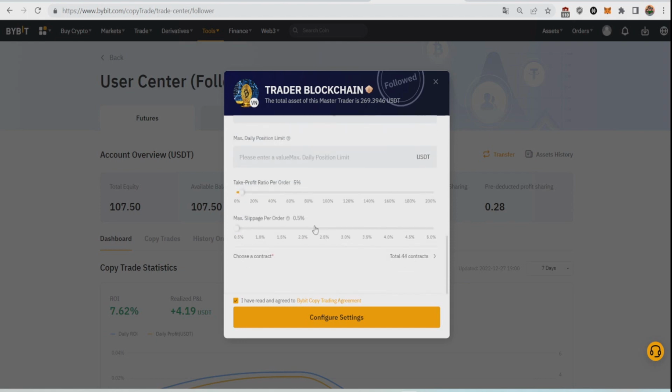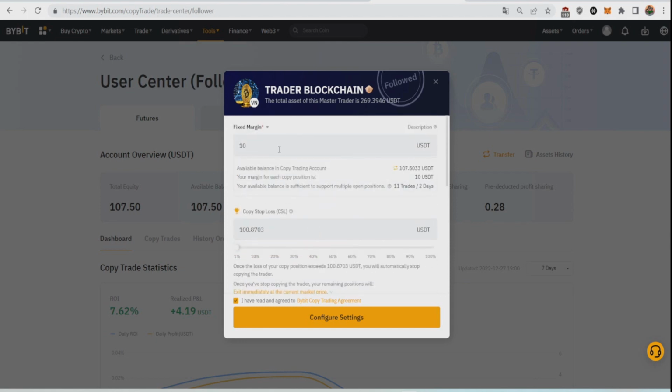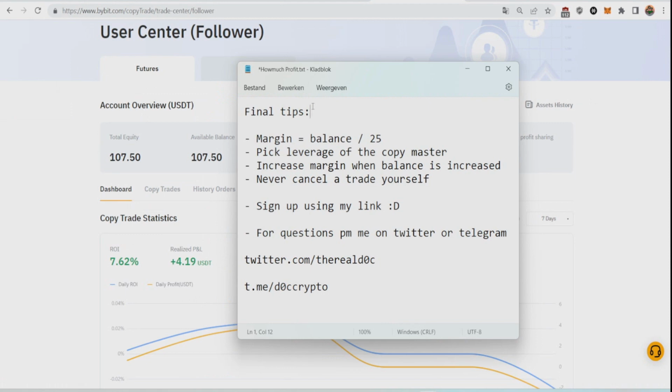So this is really risky. You could do this with more money as well. Like, it's a risky method, risk reward. I would definitely first, before you start copy trading the first time, do the first method I told you, but this method can be done as well, guys. So let's end this video, guys, with my final tips of copy trading.